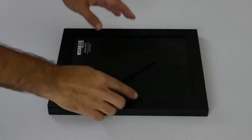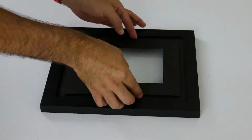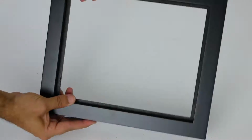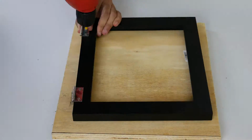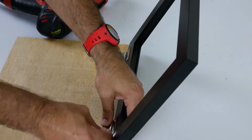So now we're back here at Home Depot to buy the hardware and the wood base. So yeah, let's go. To build the teleprompter, I started off with an 8x10 solid wood picture frame. I began by removing everything in the frame. Next, I took the 1.5-inch small hinges and I drilled holes in the frame and base, which I had Home Depot cut to the size of the picture frame.